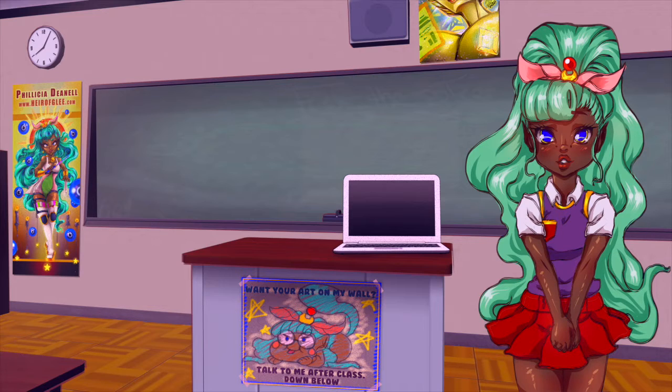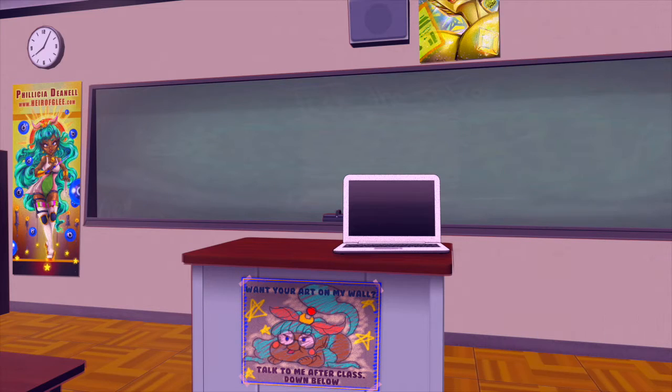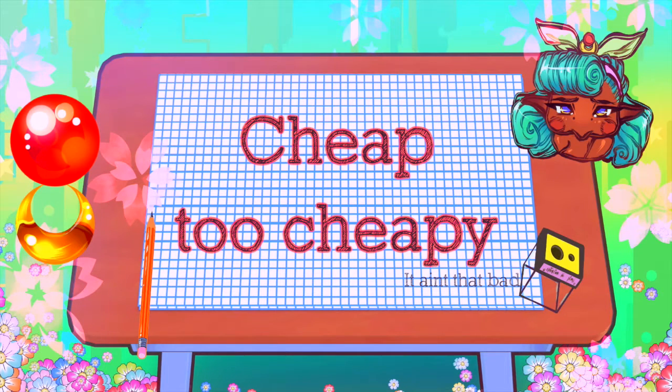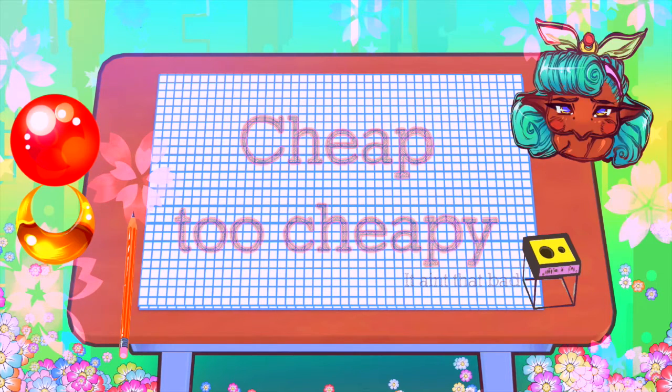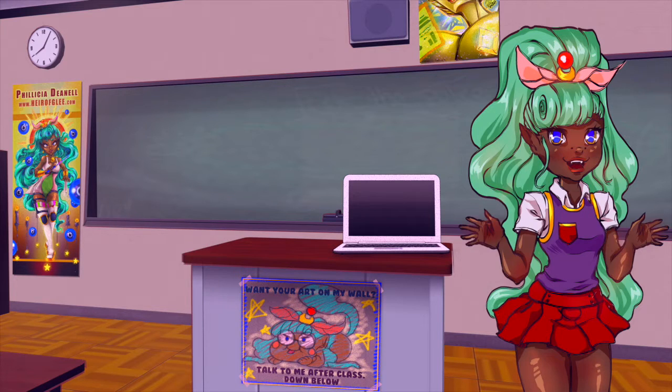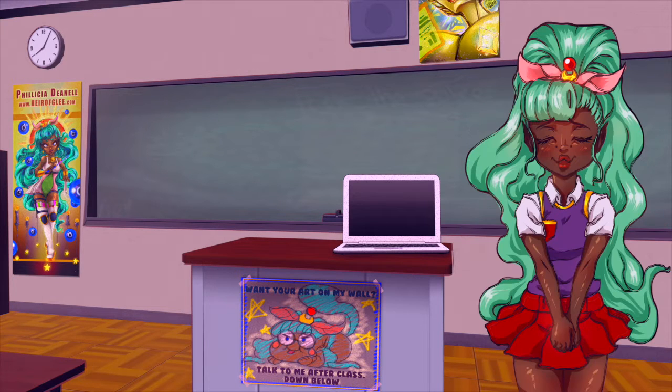You practice with Crayola and then you'll know if color pencils is the medium you want to work with. But cheap is waxy, you say? Well, if you are an expert at waxy material, then you will be a mega expert when you have the most expensive brand. You're basically building a superpower. You have to overcome the bad before you get to the good.